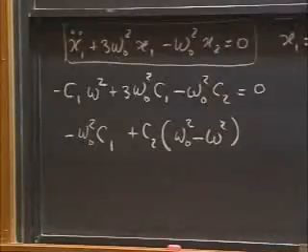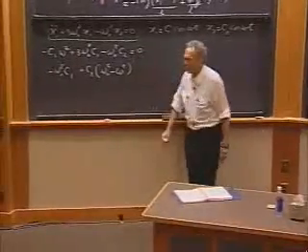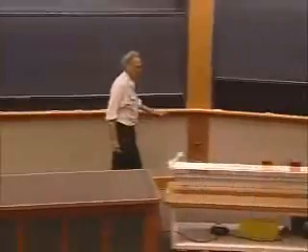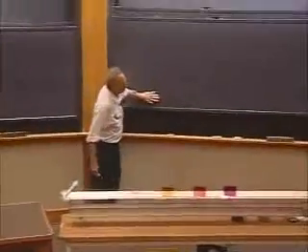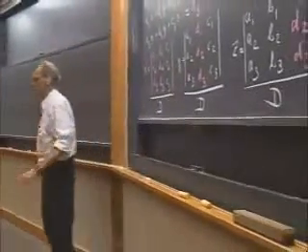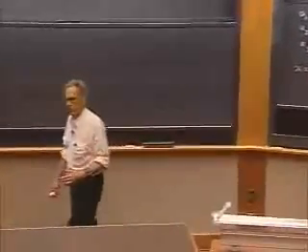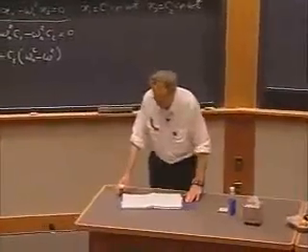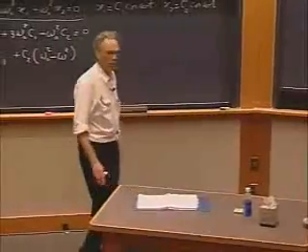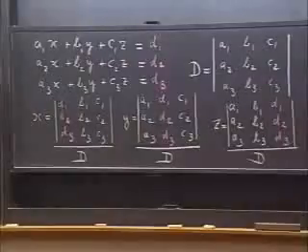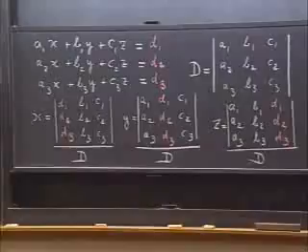Instead of solving it the high school way that I did last week, the simple way, the fast way, I'm going to do it now using Cramer's rule. And the reason why I want to do this once, even though in this case it really is not necessary, is that when you have 3 coupled oscillators, or 4, there is just no way that the high school method will do it for you, and you have to have a more general approach. I've sent this to you by email, all of you, and I also assume that you have worked on this a little bit since I requested that you prepare for that.